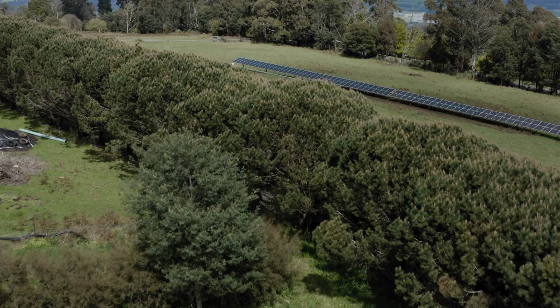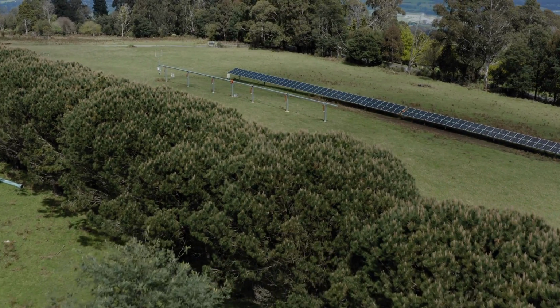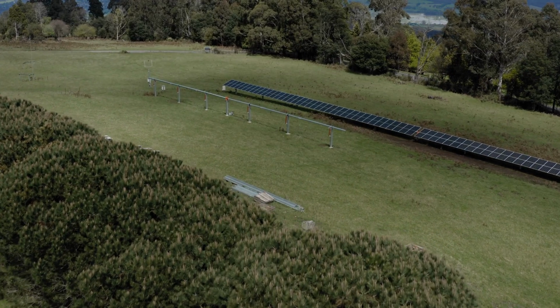So our energy systems here include the passive solar aspect of the house being north facing, and we are also connected to a 2 kilowatt independent standalone solar power system, but luckily we're connected also to a 50 kilowatt solar farm, and we feel very lucky. We've been able to give our generator away, which has been a big blessing. We had a dirty old diesel generator.